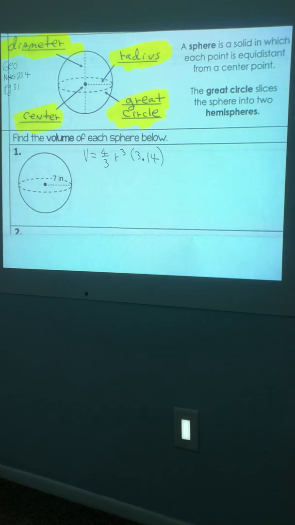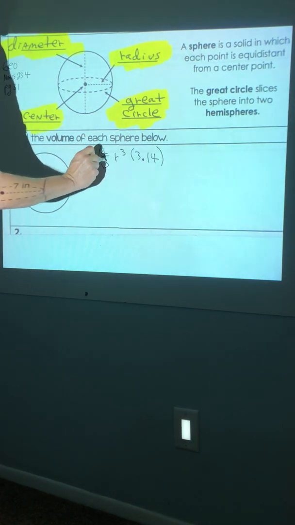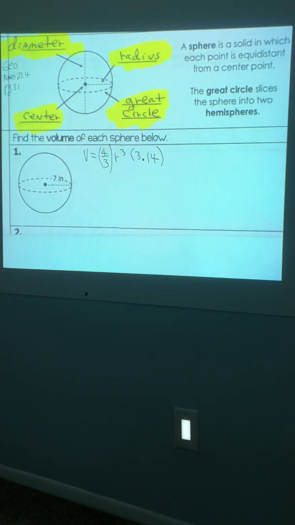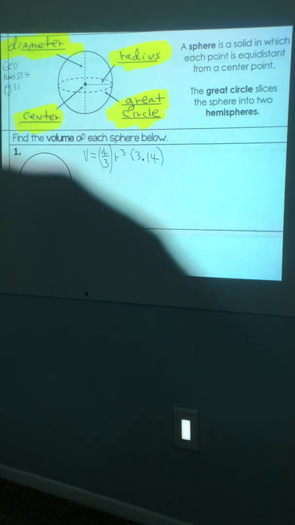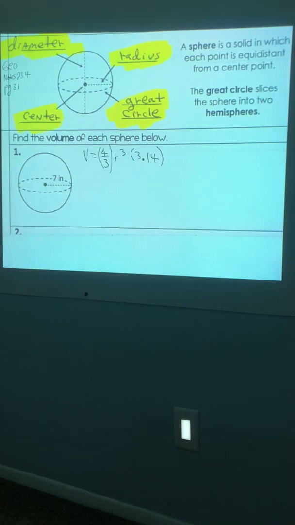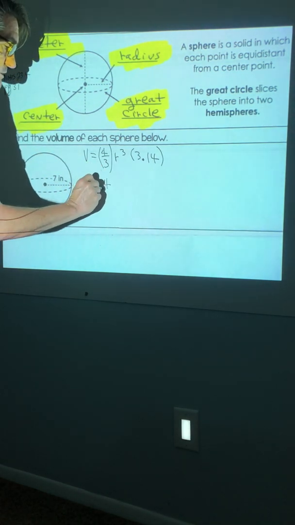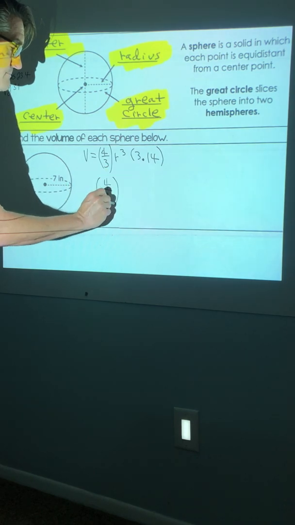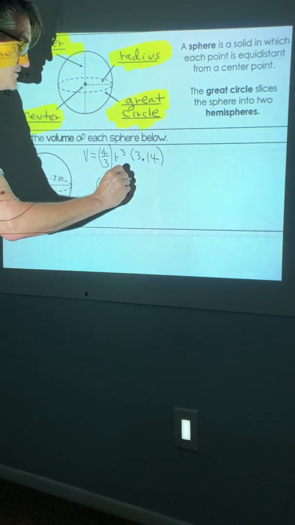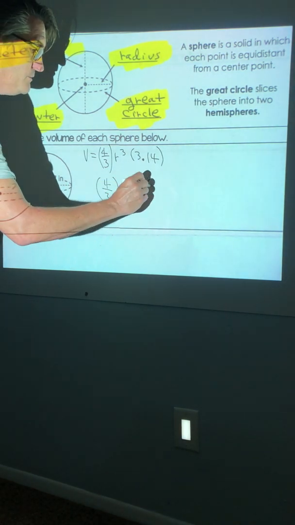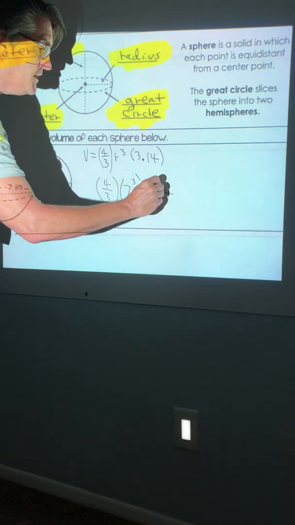What you've got to look out for is just the radius. Do not let that 4/3 bug you. There are so many ways we can handle that, and I'm hoping you're already seeing that sphere is easy because all you need is the radius. They gave you the radius, so we're doing an easy example. Leave the 4/3 alone. Grab your 7, and we're going to take it to the third power, and you leave the pi alone, of course. Stay with me.